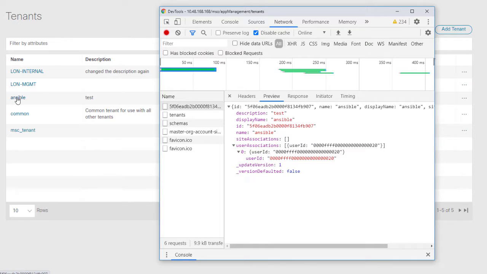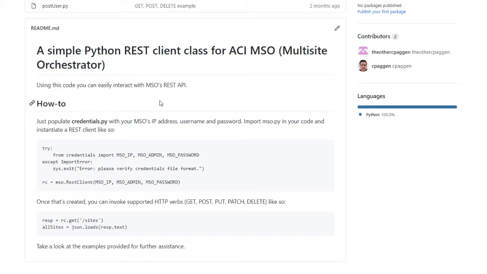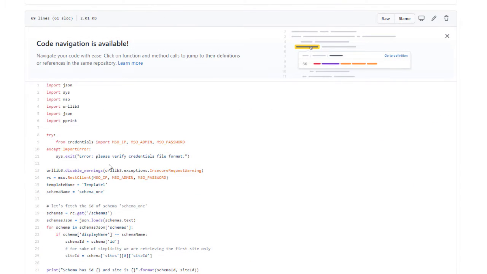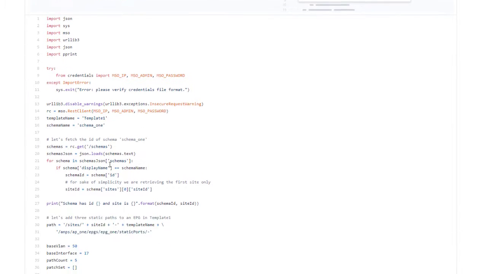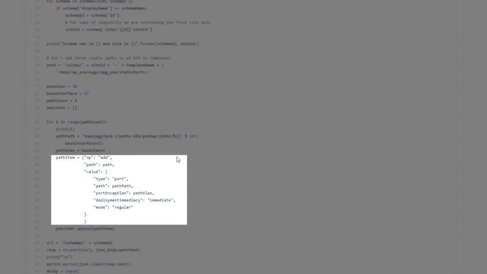There's better. And what the backend API supports is the patch method. The patch method is a standard HTTP verb, just like get, put, delete. It's called patch. And there's an example here in the Python SDK where we patch a template. So what the patch allows you to do is specify just the delta and not the entire configuration.